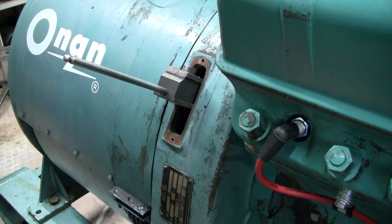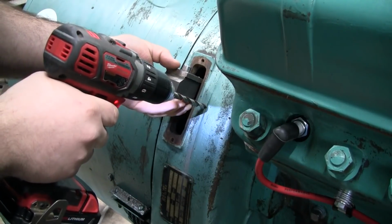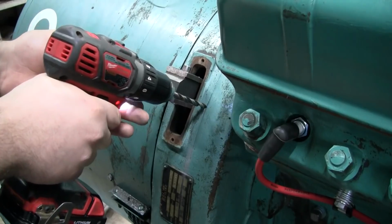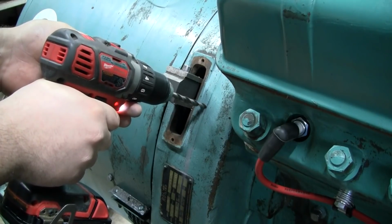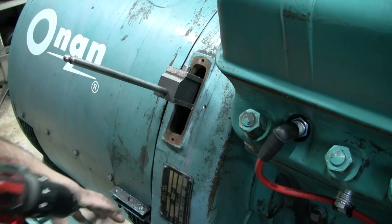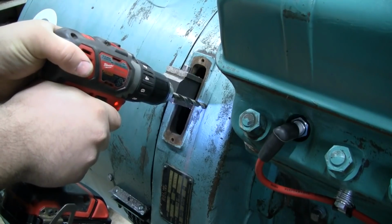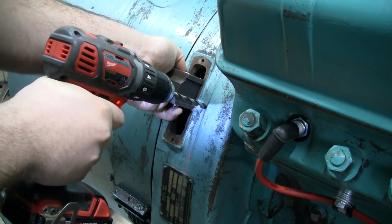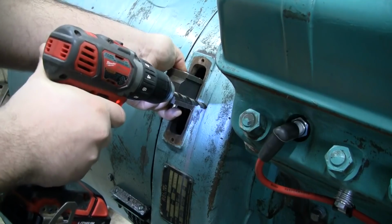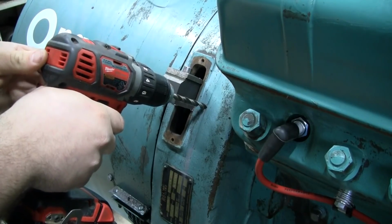Now where the heck's the bit at? Oh, there it is. Get that lined up. Oh, that base isn't quite on there. I don't have a lot of clearance between the base and the side of the drill. I probably don't really need it right now, but it's a little peace of mind.